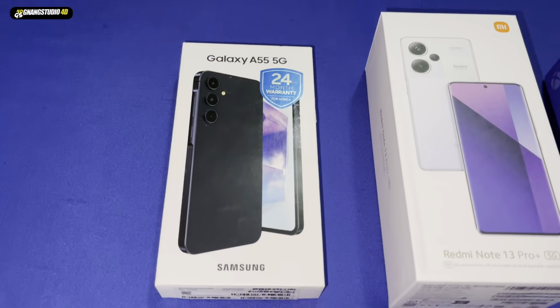And I have something different here. This is different. Xiaomi Redmi Note 12 Pro Plus 5G. This is Moonlight White. And as you can see, it's 12 GB of RAM, 512 GB of ROM. This is internal storage, bro. Look at how it looks like. Look at the color. Honestly, I don't want to lie to you. This is the best phone that I bought. Yes, the best phone.